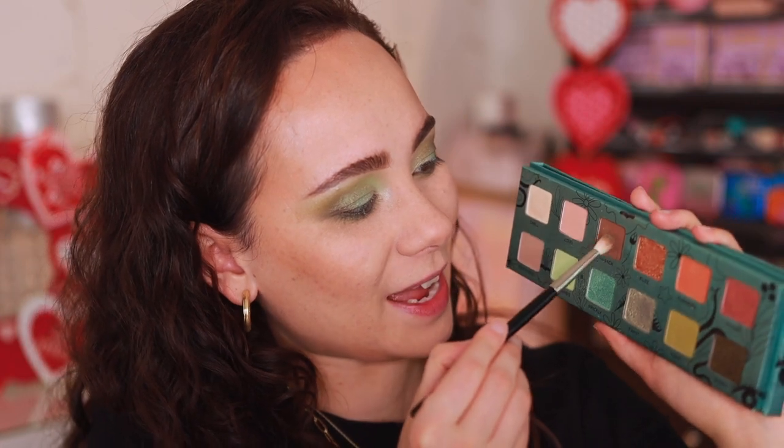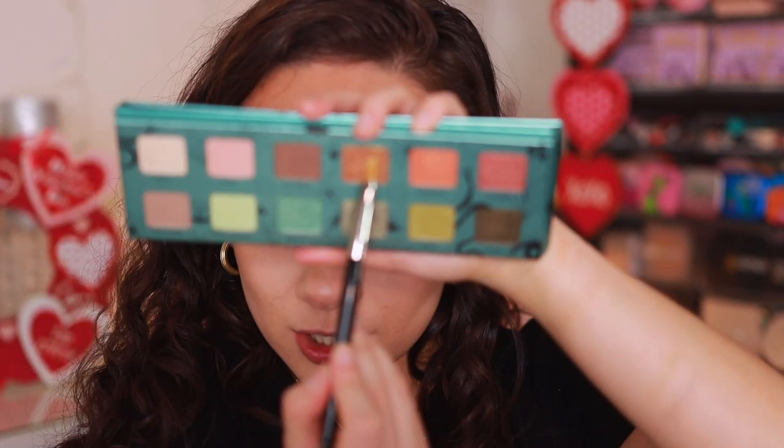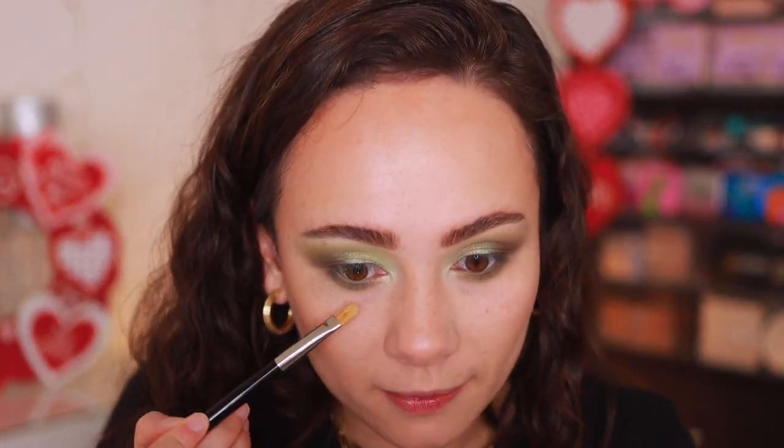Before wiping it away, I take a little Kickback to redefine the outer corner and get the excess glitter off. A touch of Fuzz on the corner of my brush — that's pretty, just a little bit since I hadn't used it yet. But this is a huge flaw to this palette — she's really, really messy. I don't normally get this much fallout from a palette. Now I have glitter all over my face and it's not flattering. I normally don't redo my face makeup after eyeshadow, but I have to this time because the makeup is really ruined. I'll redo my face and be back with final thoughts.